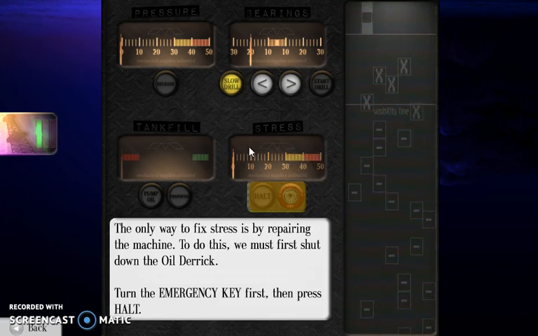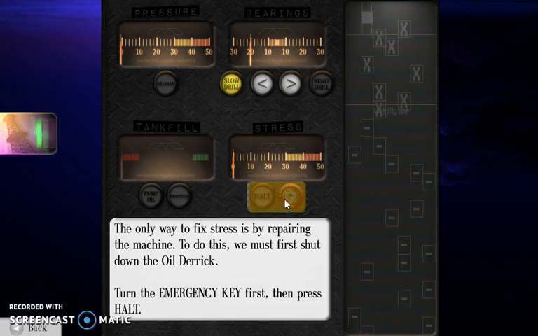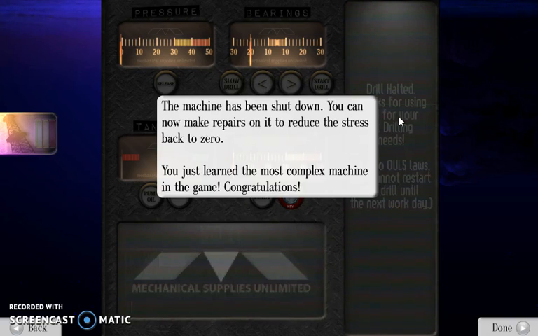To do this, we must first shut down the oil derrick. Turn the emergency key first, then press halt. Very good safety measures. The machine has been shut down. You can now make repairs on it to reduce the stress back to 0. You just learned the most complex machine in the game. Congratulations. Yep.